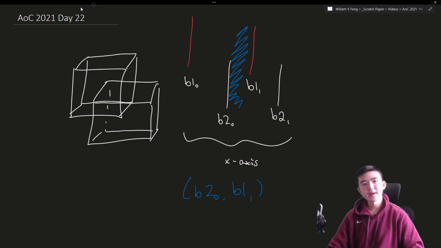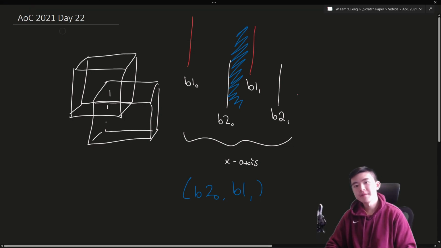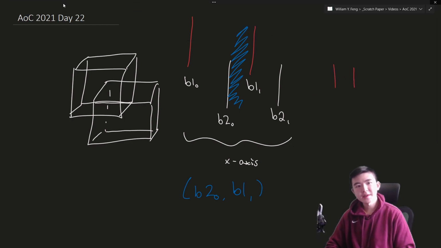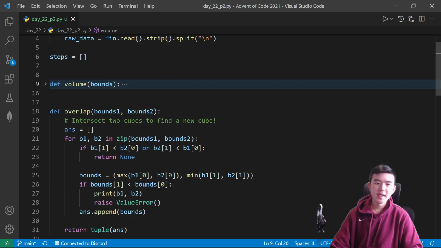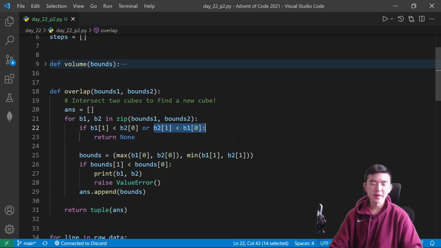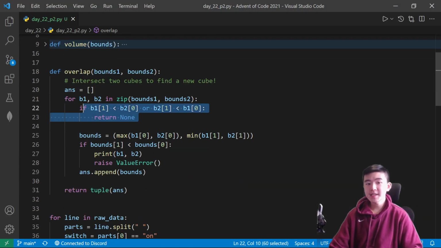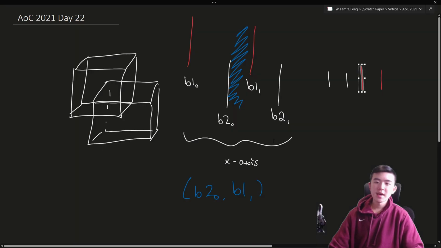Well, first, we have to recognize if these two cubes are not intersecting at all. And that would happen in a case like this, if the bounds looked like that, and the other two bounds were completely on the other side. So if the max of one of the bounds is less than the min of the other, then they're not intersecting. Or the other way around. So if we had these two swapped instead, and this one's max is less than this one's min, then it wouldn't count as well. So if for any of the axes they don't intersect, then we know they don't intersect at all. Now we look at the case where they do intersect.